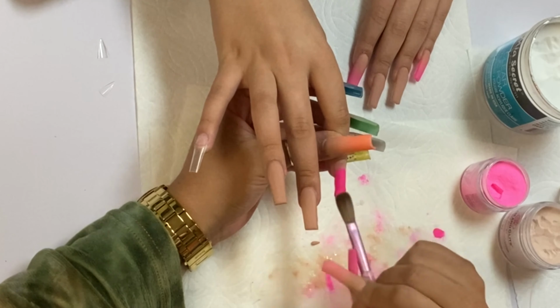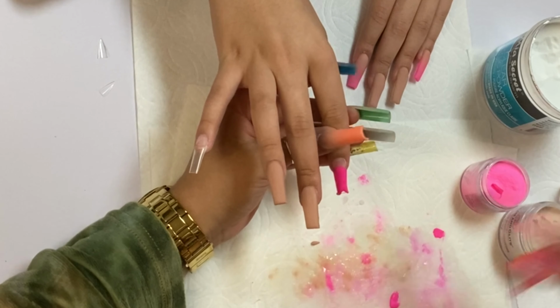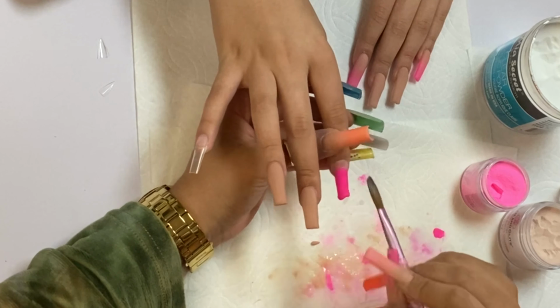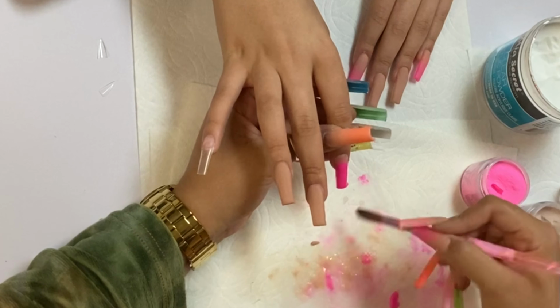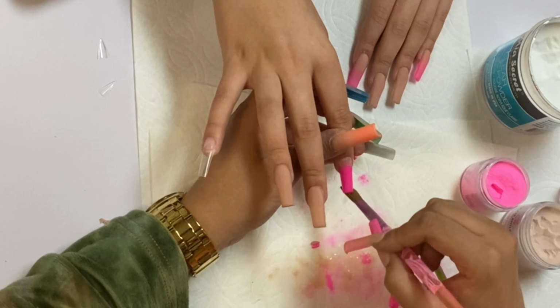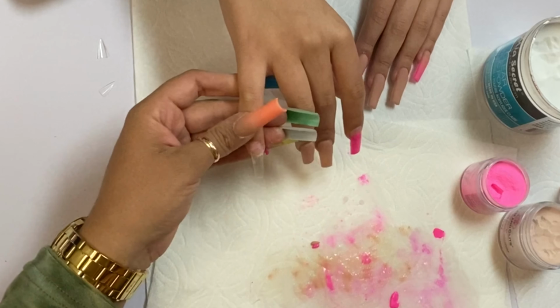So you guys see how I let that bead sit there? That's just so it can dry a little before I start molding it to the shape I want. So you see I cut off the end because it was probably a little hard already. That's how I get my ends nice, sharp, and crisp.